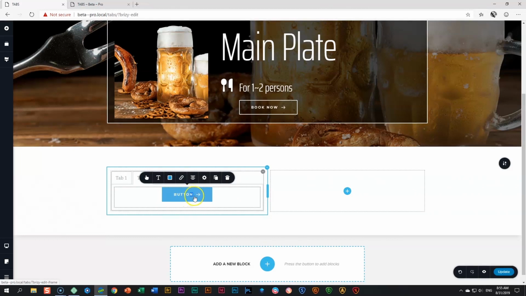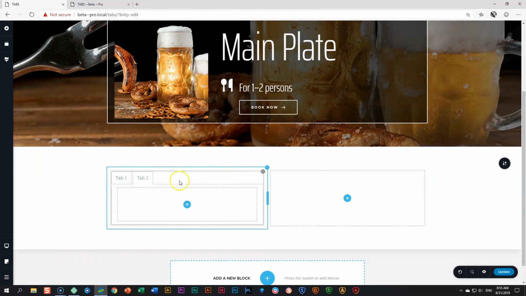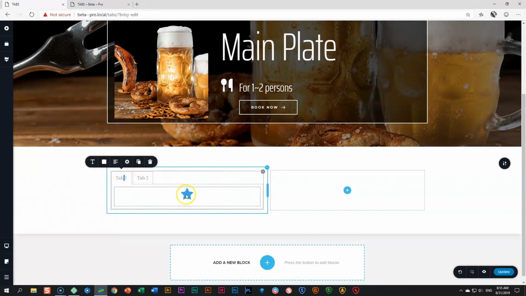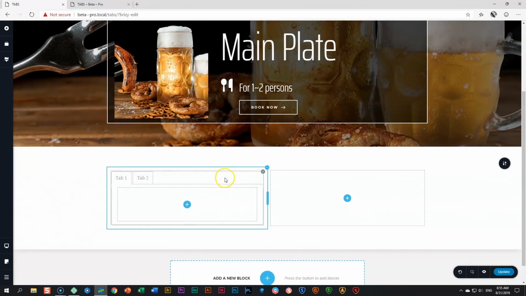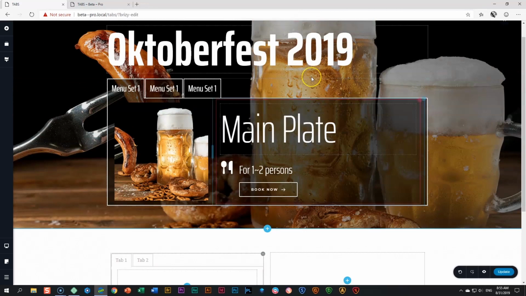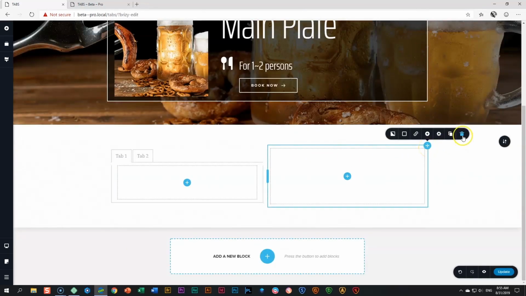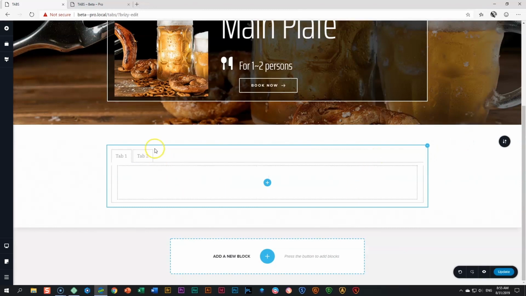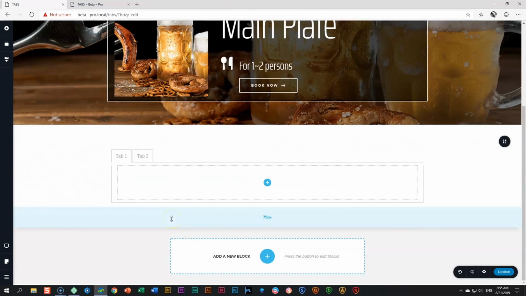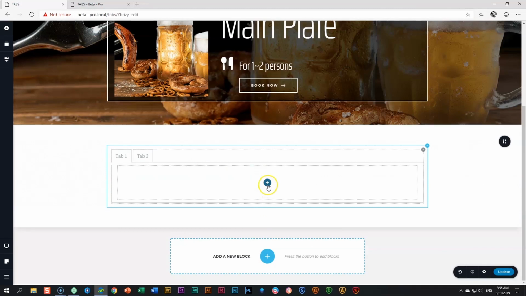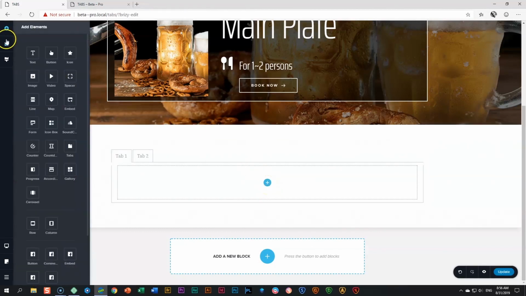So let's delete these placeholder tabs. I'll click here on the delete, go to tab 1, and then click on the icon and also delete. To do something similar like we have here at the top, I will delete also the second column. Now we have tabs nicely spaced all over our page. Let's first look at the content that you can bring in. And seriously, you can bring in any element over here.